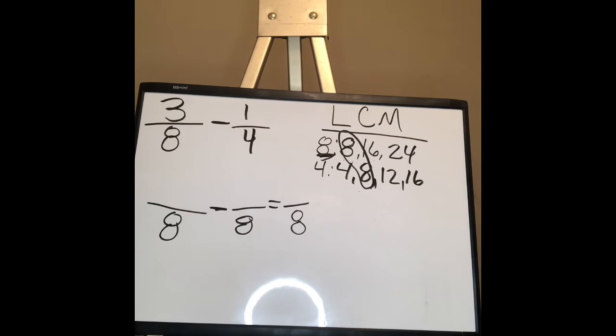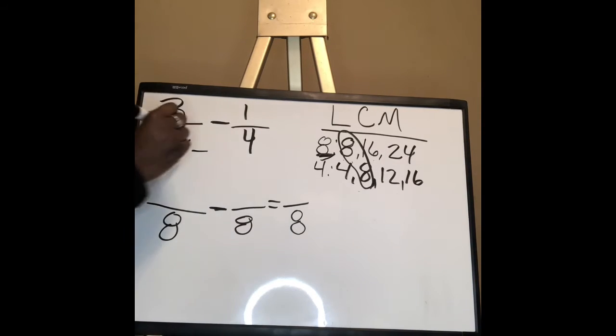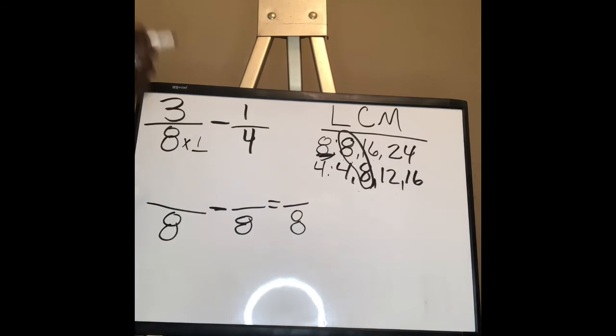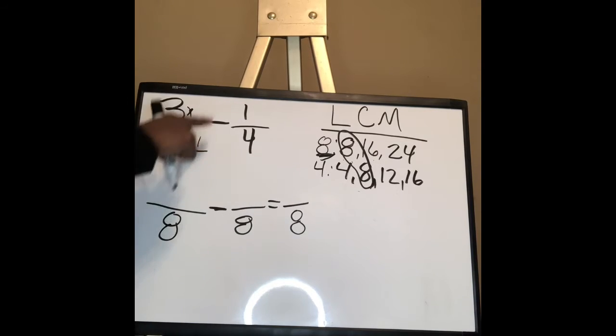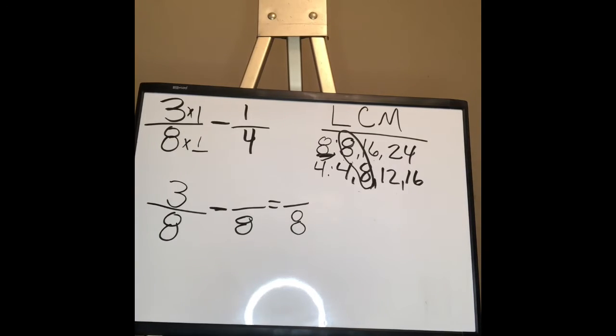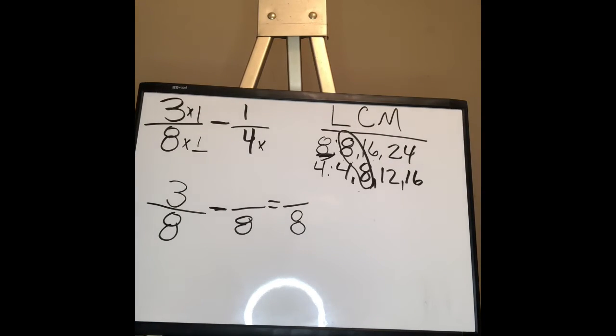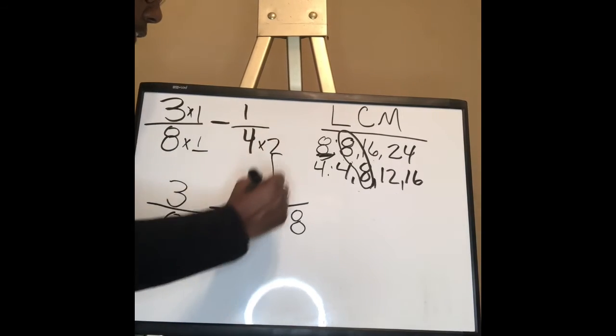So, Hadil, if the new denominator is 8, how many times do I multiply by 8 to get 8? 1. Good job. So then, Hadil, how many times would I multiply up here with this 3? Whatever you do on the bottom, you have to do on top. Okay, so 1. So we have 3 times 1. Now, Renaya, thank you for raising your hand. How many times do I need to multiply 4 to get 8? 2. Okay, so we already have that here.